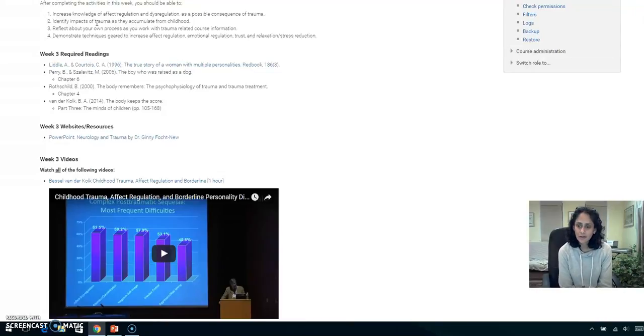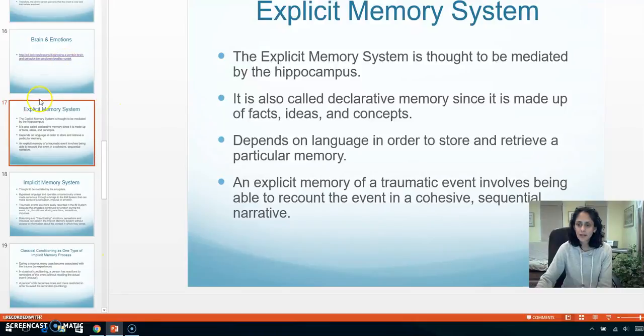So this is the second part, and I want to talk about implicit and explicit memory. I'm going over the PowerPoint that Dr. Ginny has put into place. I'm not going to go over the entire thing, but I'm just going to touch on some aspects that we're going to talk about. One is implicit and explicit memory. Explicit memory is something that we can retrieve at will. For example, if someone asks you how do you spell cat, you can say C-A-T because you can dip into your memory, pull it out, and put it back in again.